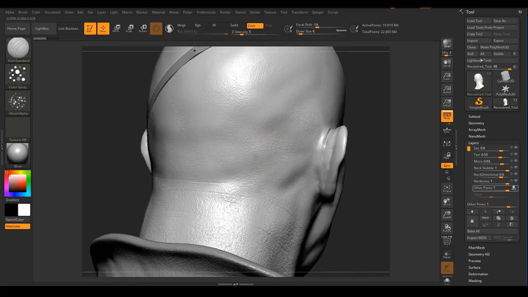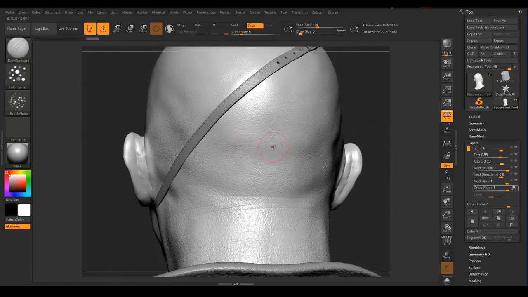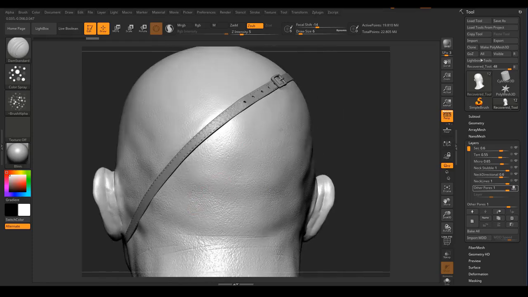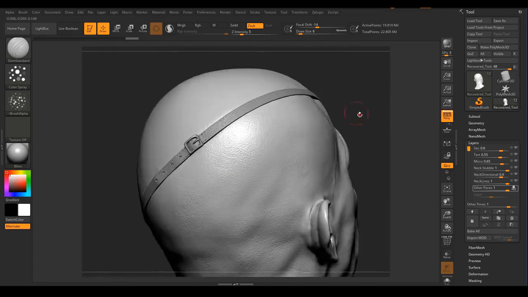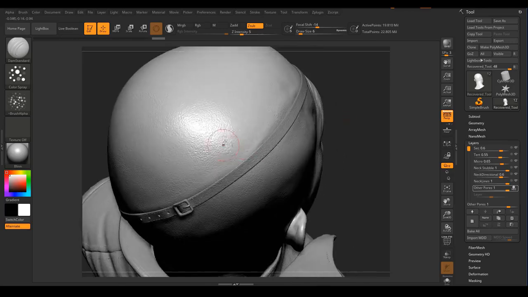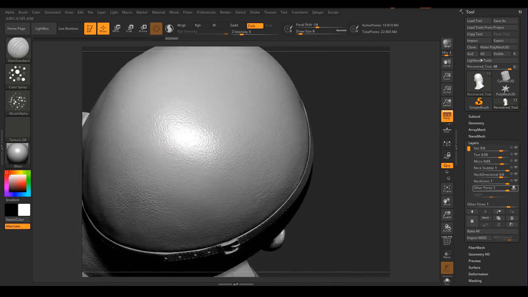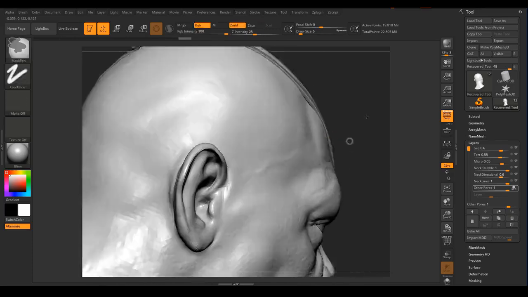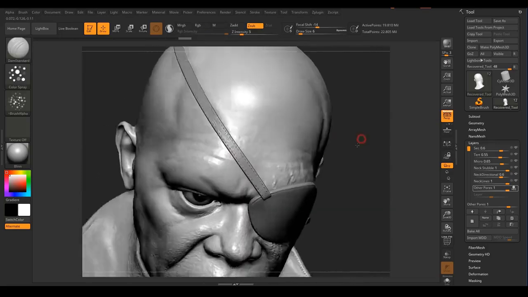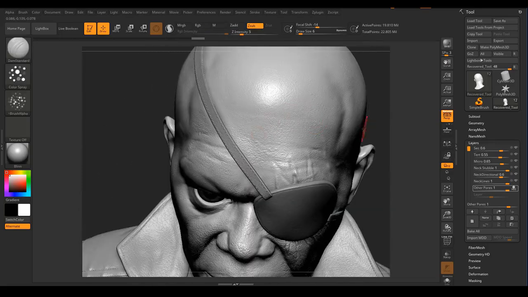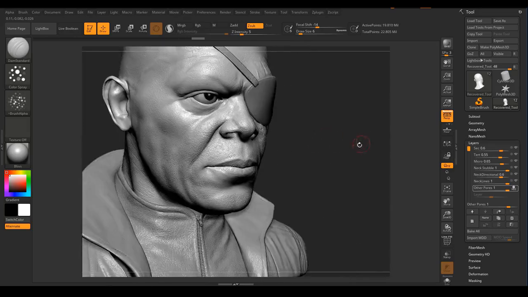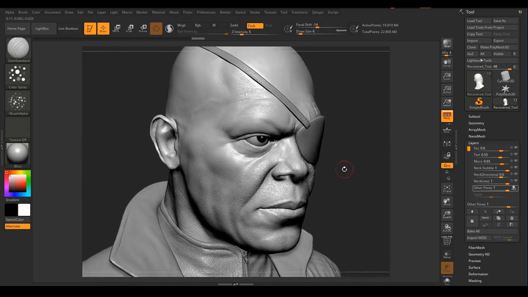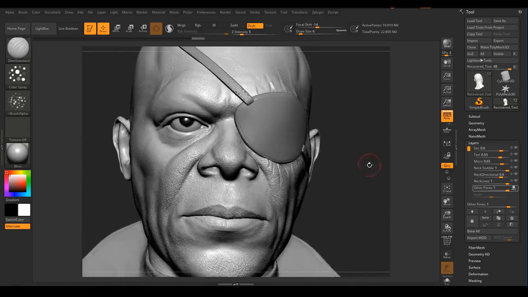And here's a little bit more. And now I'm turning off symmetry, so I have a little bit more different types of flow of pores on the skin. And I think this is all good now.